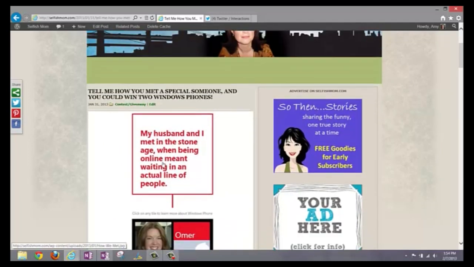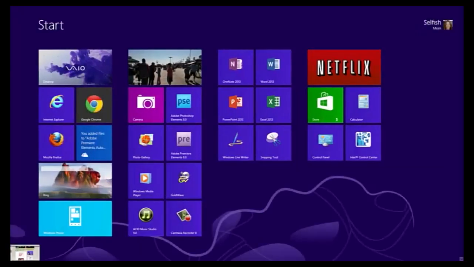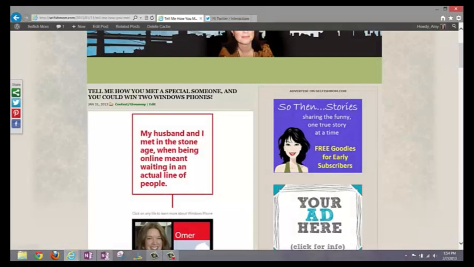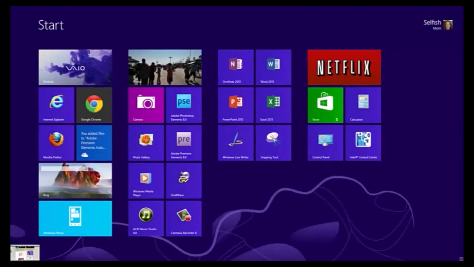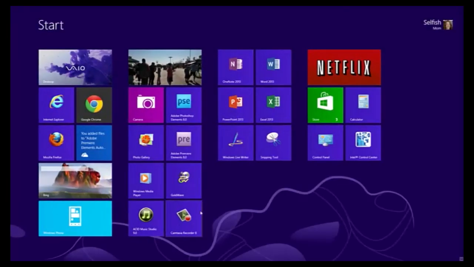So take your mouse, put it in the bottom left corner, and you'll see the start screen. Click on that, do it again, and you can go back to whatever was open last. No matter how many things you have open, it's always going to go back to the thing that opened last. Let me open up a few more things so that I can show you what we can do.